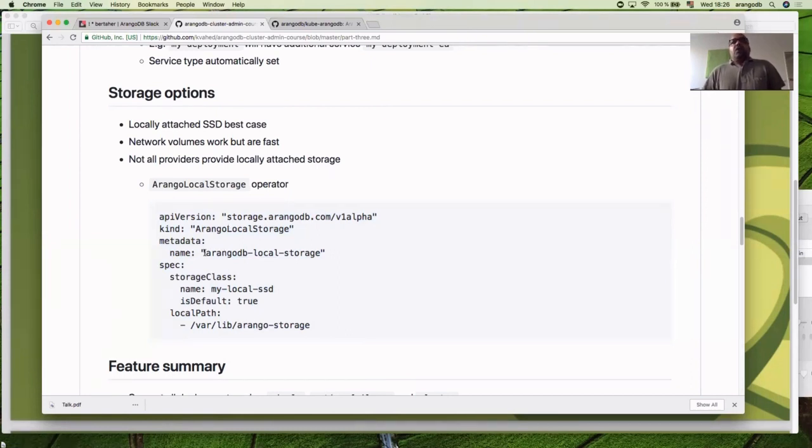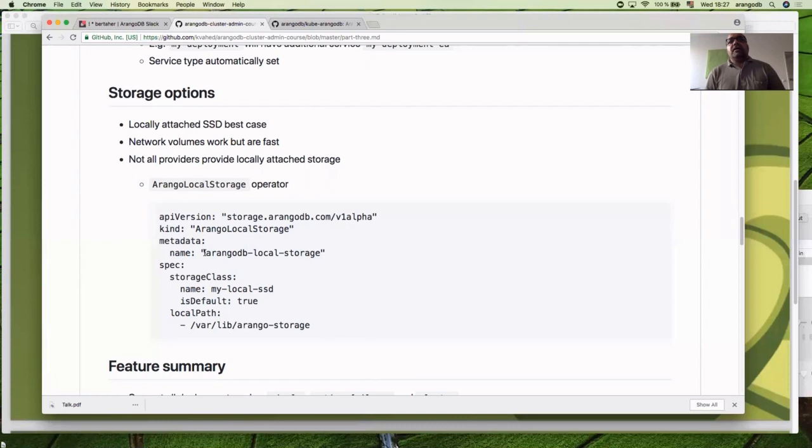So if you're on your own blades, be it in the cloud or in your machine room, this is something that you need to deploy along, or otherwise, if you try to deploy a cluster, you will see that the agents and the DB servers will be just sitting there, not getting the resources fulfilled, in this case, some local storage.